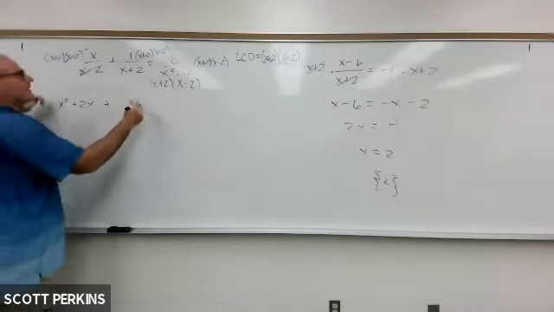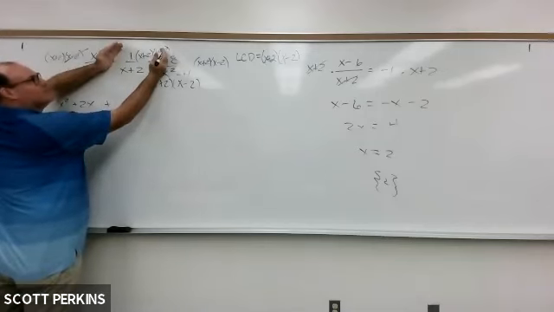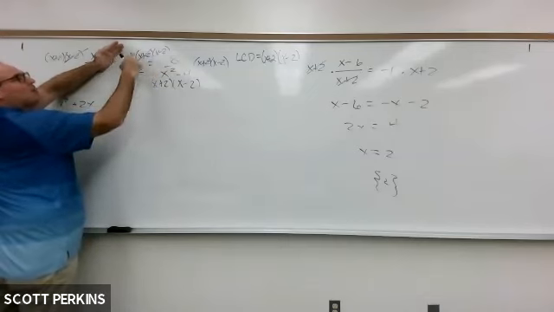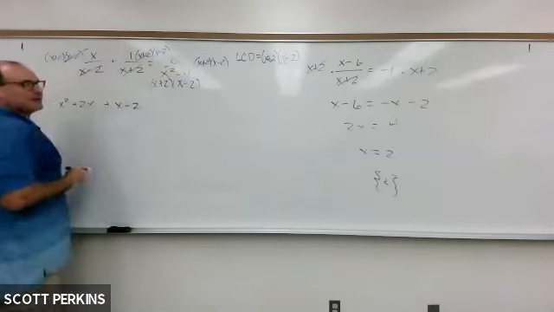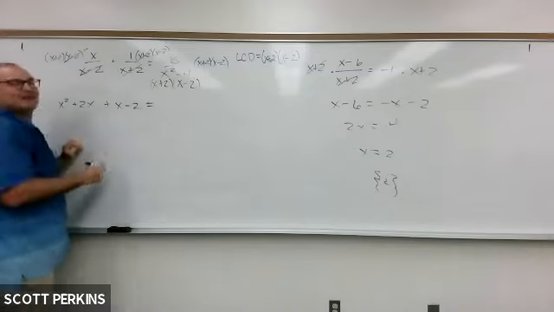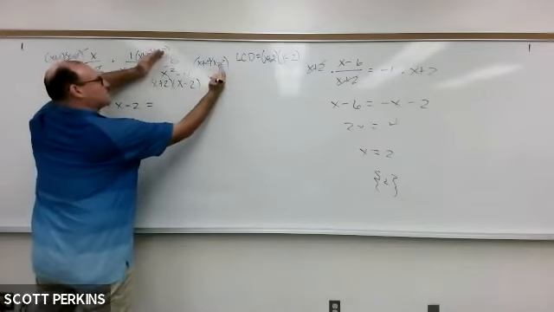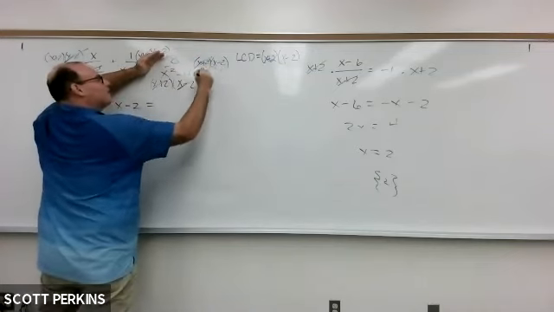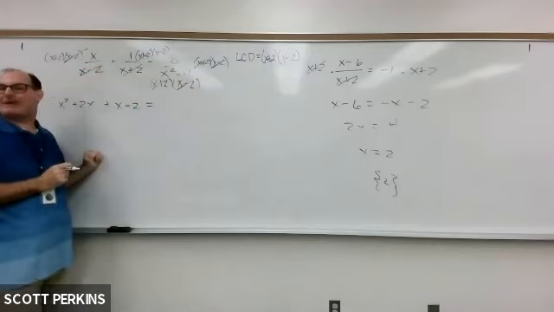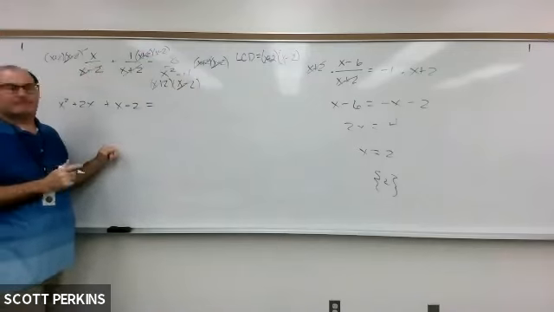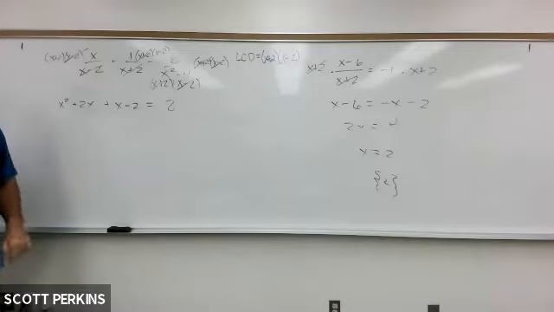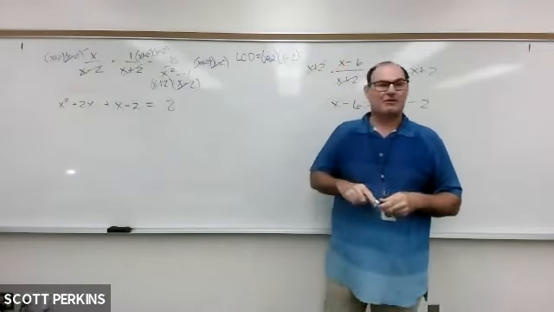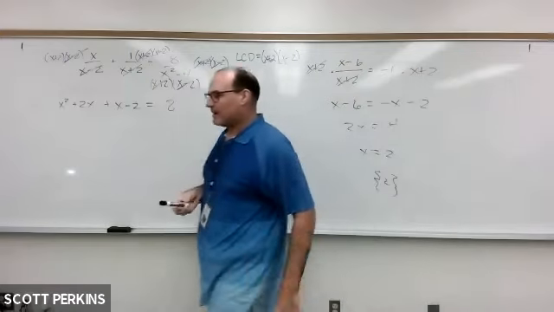The next term, what cancels in this fraction? The x plus 2's, yes. So I have 1 times x minus 2. Well, 1 times anything, that's just going to be x minus 2. And then on the other side, here's the payoff. What cancels over on this side? Everything. It's a canceling party. Goodbye. And what am I left with on the right side of the equation? 8. There you go. Again, that's the hard part of the problem, getting to that, I understand. Fractions are laborious.